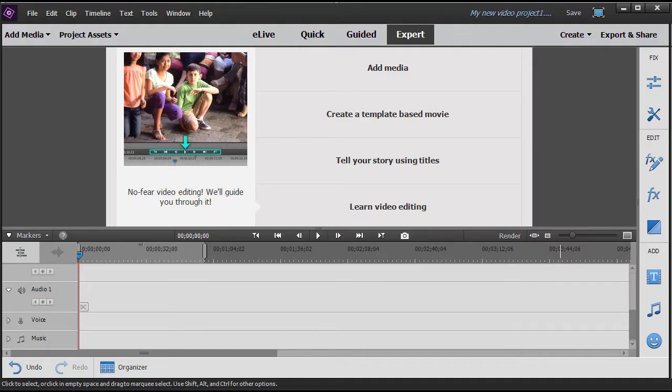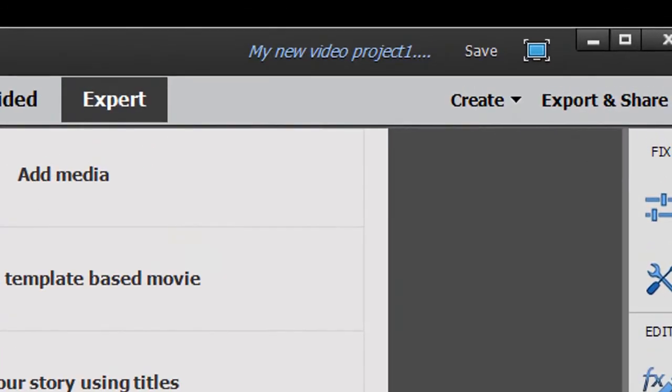In this tutorial in Adobe Premiere Elements 2018, we're going to look at the various ways in which you can bring content into your project. Whenever you create a movie in Adobe Premiere Elements, it calls it a project. Each separate movie can have its own project name and title. You see up here in the black box at the very top the name of the project you're working on. You can rename this, but the default is Project 1, 2, 3, etc. And you can name it something that makes sense to you.